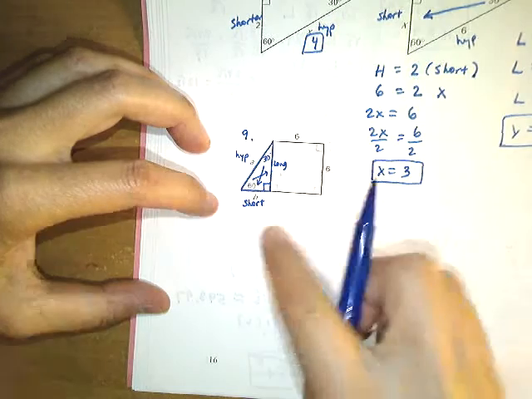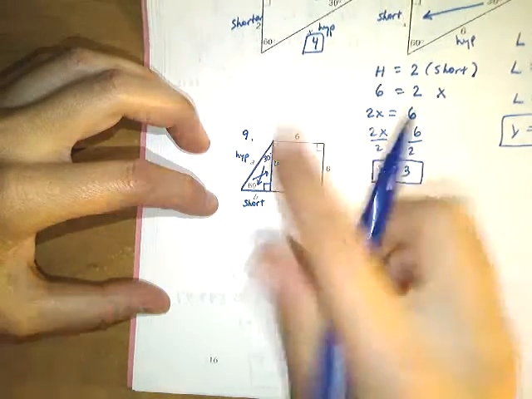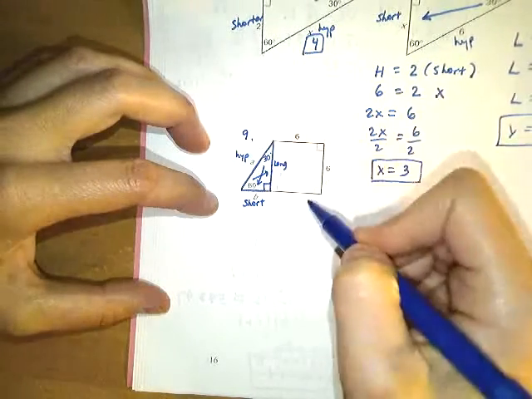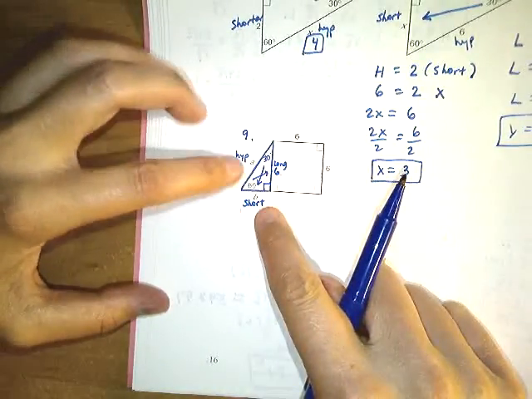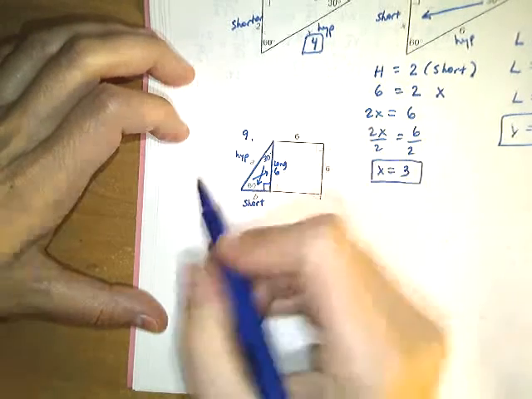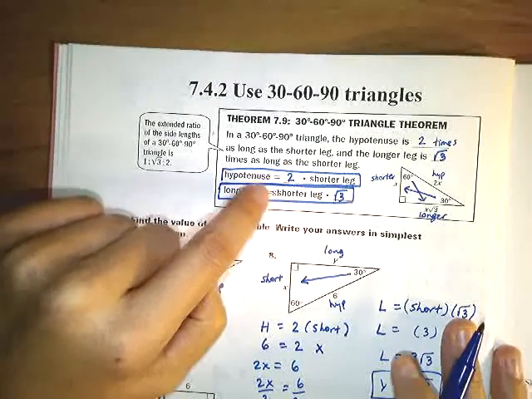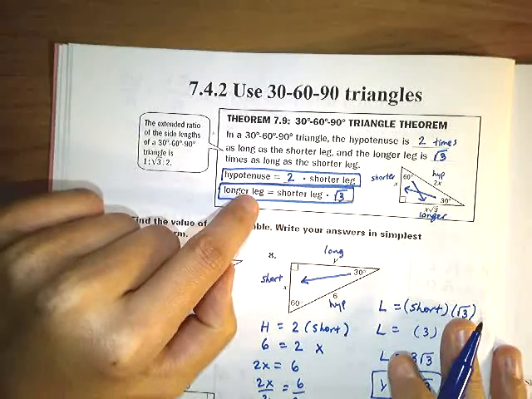So I'm assuming here they want me to find A and B. I do know that the longest leg is 6 because this is a square. So I'll have to find my short leg and my hypotenuse based on the long leg. The formula up at the top says longer leg equals shorter leg times the square root of 3. I'm going to start with that one because the first formula, I don't know either one of these values. For the second formula, at least I know this one. So I'm going to start with that.